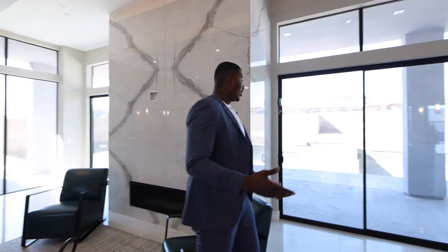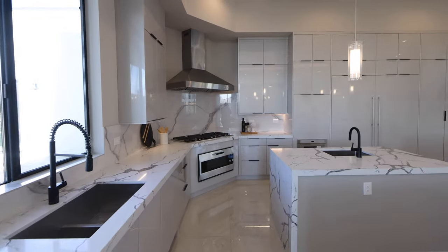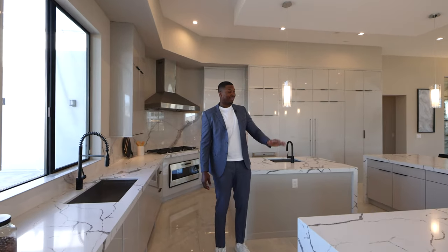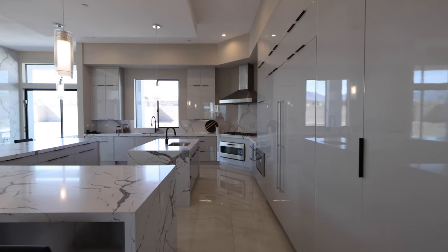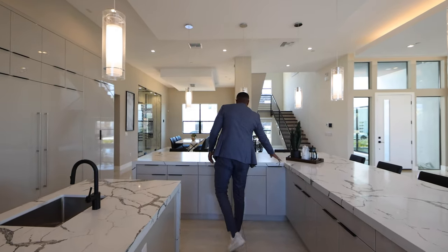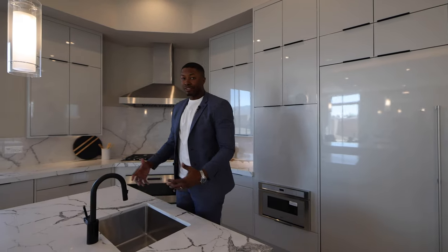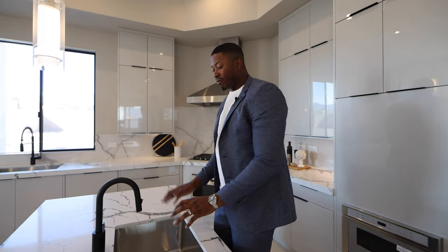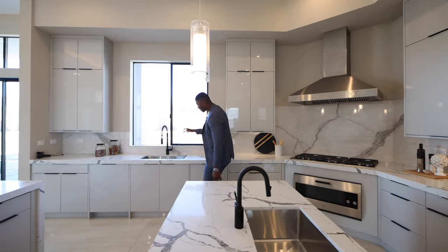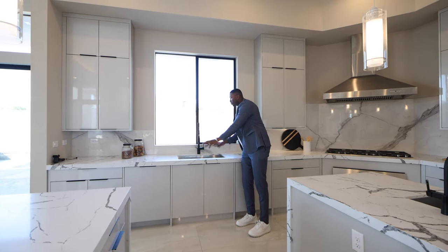Out here you can get access right to the backyard — so much natural light. As I come into the kitchen, you'll notice so much usable storage and counter space. This L-shaped island provides all the cabinets, flat panel, good quality cabinets with the same quartz we saw in the bar. Then you have a utility prep sink — a vegetable sink you can use for cleaning and cutting meat — while you have dishes in the other sink. You can cook over here, cut things there, all while looking out the window checking on the pool and the kids.